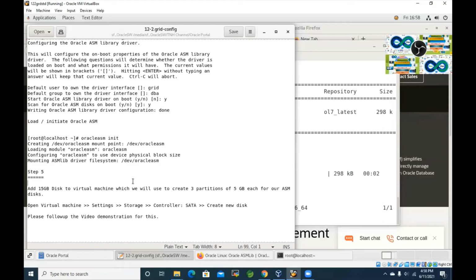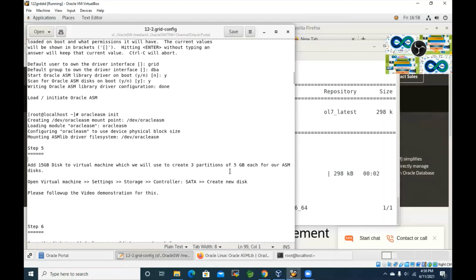Actually, 15 GB will be enough, because we are not going to have a huge installation here, we are going to have a small sample database. So 15 GB will be much more sufficient, because we can have 5 GB for CRS, FRA and the data. There are three disk groups, right? So let's see how this is going to be. We are not going to configure high resiliency. Normal resiliency is fine for us.